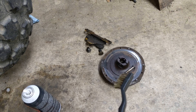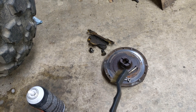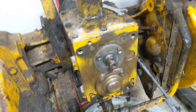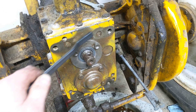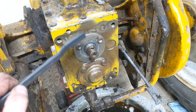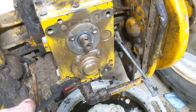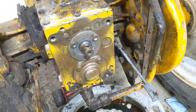Now remove the drive clutch. It's just held on by a bolt that goes through the shaft. Pull that bolt out — you might need to knock it off with a rubber mallet and a little penetrating fluid, and it'll come right off. The clutch brake is just held on by two bolts, bolted right here and here. Once you have all of that removed, clean this up really well, because it's going to be bathed in new oil when you put your creeper gear on. Get all the dirt and grime out of all the cracks, around the edges, and use dental picks to clean out all the little holes. It's very important that you clean that up.